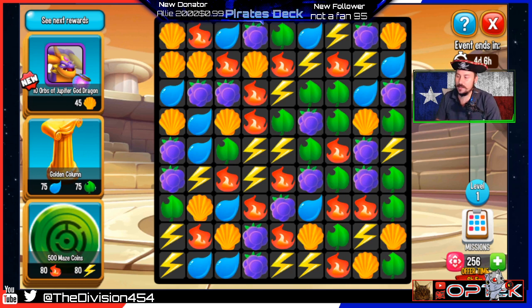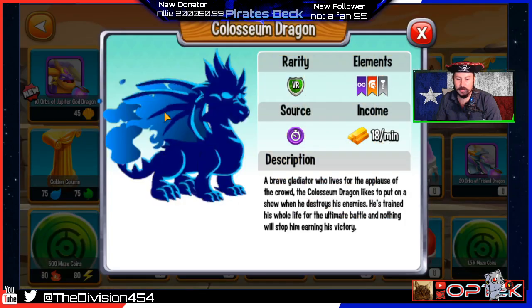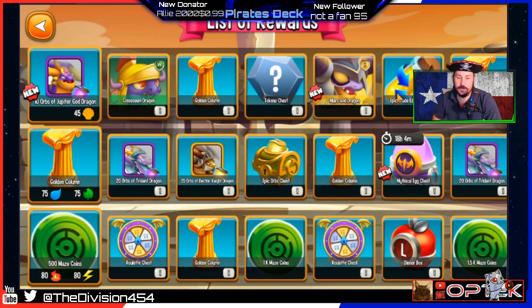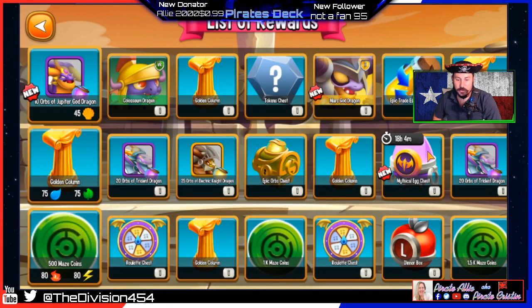Okay, so 256 tokens. Let's go ahead and play. I'm just going to do my best to get 4 and 5 combinations, and that will maximize everything. If you guys don't know the list of the rewards, they got a few dragons in there. The Colosseum Dragon, which is pretty cool, a very rare dragon. You got the Mars God Dragon, an epic. That guy looks pretty cool. There's a few other ones in there as well.